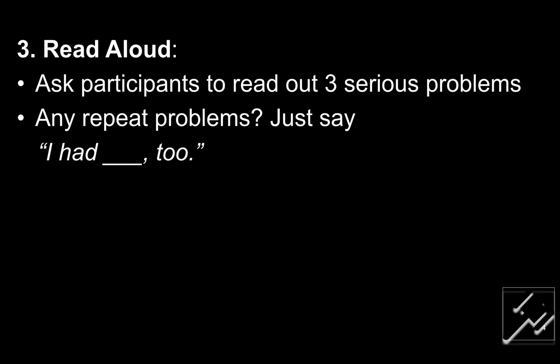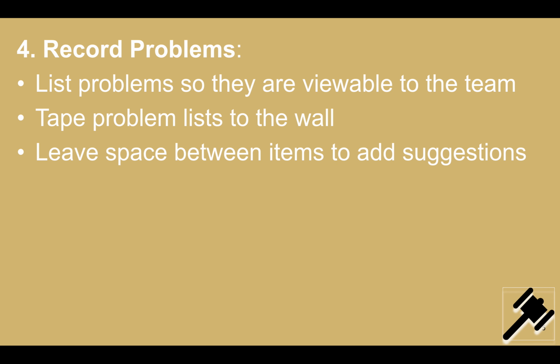Number 3, have a read aloud. This is where you'll have participants talking with one another as a group. You want to ask participants to read out their 3 serious problems, and if you have any repeat problems, just have the person say something like, I had problem X too.